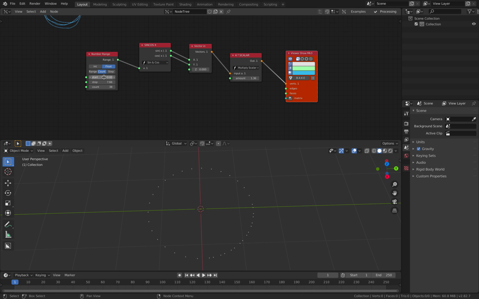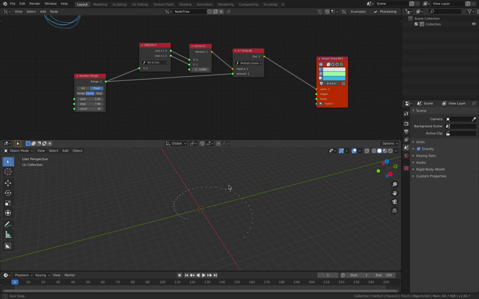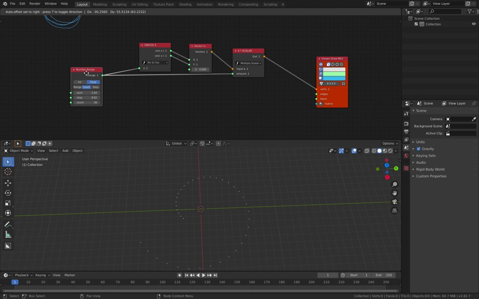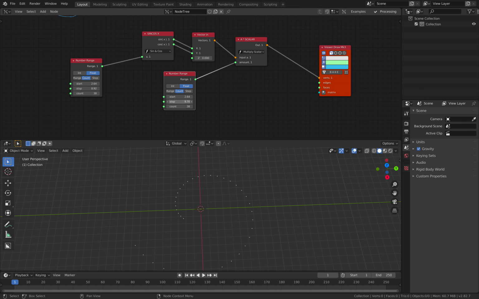Okay, so we have control over the beginning and the end of this circle, and we haven't made this a spiral yet. Maybe if I plug this there, yeah, it's already starting to look like a spiral, of course. But we can also have another number range that simply connects there, so we can kind of control the spiral a little bit better.